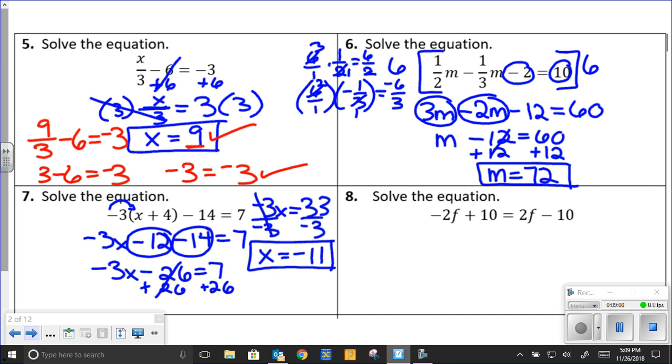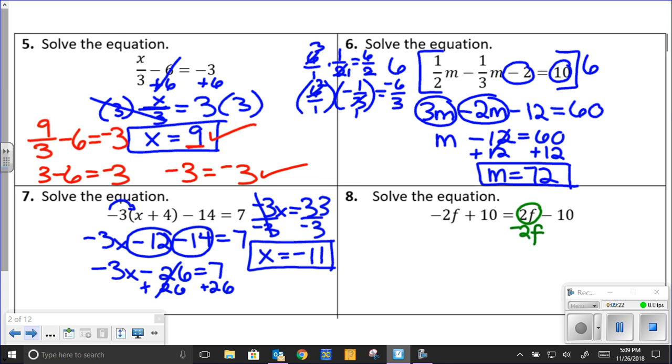This one trips people up because they look the same. We have negative 2x plus 2f plus 10 is equal to 2f minus 10. The thing is, they're not actually the same thing, so you got to watch what you're doing. I like to get rid of any variables that are on the right-hand side, so I'm going to get rid of this one here by minusing 2f, because that was a positive 2f.